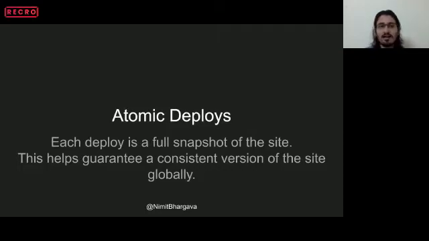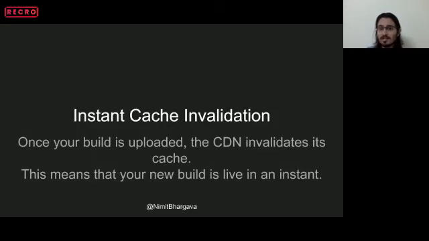There are more. So yeah, atomic deploys help so that there's a consistent version of the site globally. You don't do deployments irregularly, because even in deployment there are some stale commits or stale features that are there. So once you deploy them, things might break. This kind of thing happens in maybe medium architecture applications. You get a lot of stale commits or stale code in your to-be-deployed application if you're not following correctly. Instant cache invalidation.